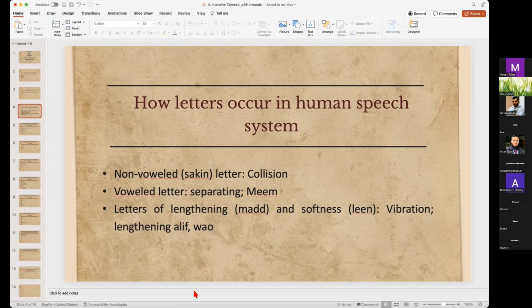I think the empty part of the mouth. So which part of the mouth? The empty part of the mouth. Oh yes, I think what you're referring to in Arabic is called al-jawf, if I'm correct. Empty part, al-jawf, yeah. Perfect. Okay, we got that. Do we have any other opinions, or is that basically it?